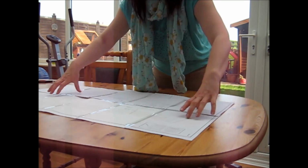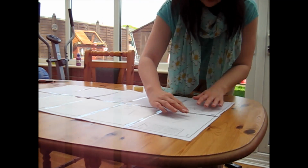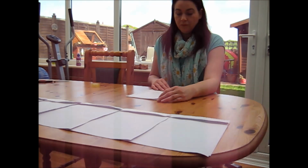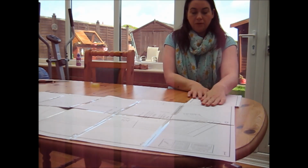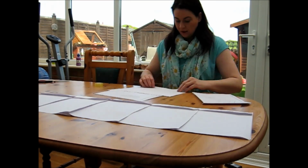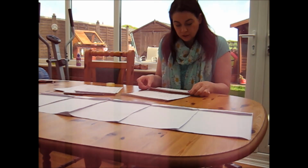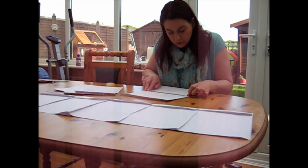Okay, so when you line up this side, make sure that any lines that you have coming across this way, they all match up. And piece up as much as you can. Onto the last row. And again, we will match along the top, along the right hand side. So that's where we're going to make our fold. Don't allow any wrinkles or ruffles as I just did there. You need to make sure that these are as flat as they can possibly be.